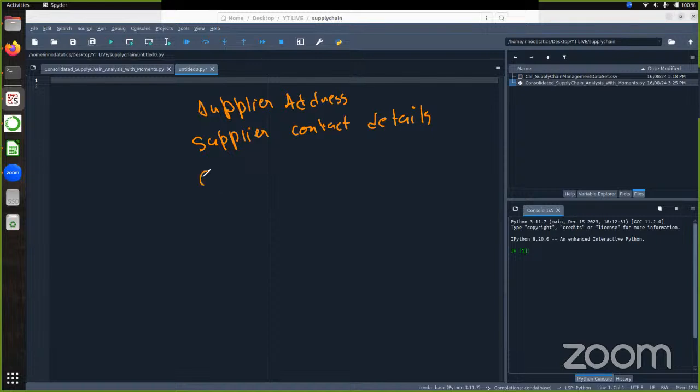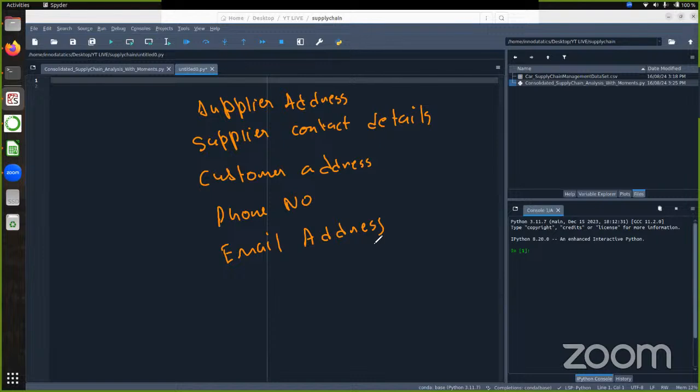We have other things such as the customer address. So again, the exact address is not as important for us. It's not something which will add any unique value to our data. And then we have their phone number as well as email address. Again, these things are very useful when we are doing customer analytics. But we are not doing customer analytics here. Neither are we doing supplier analytics. We are instead looking at supply chain analytics.